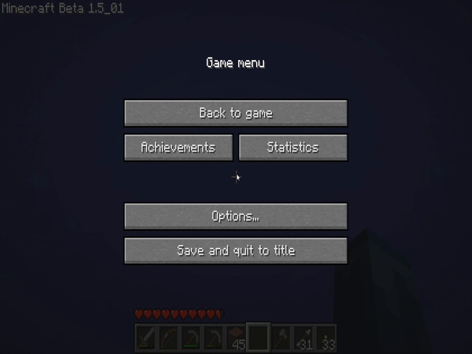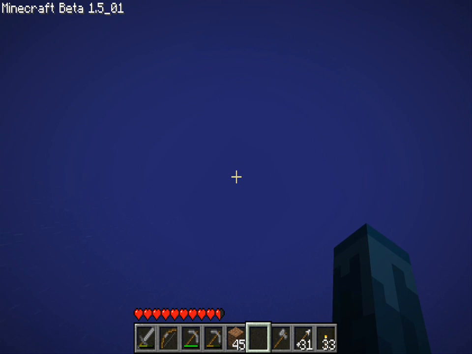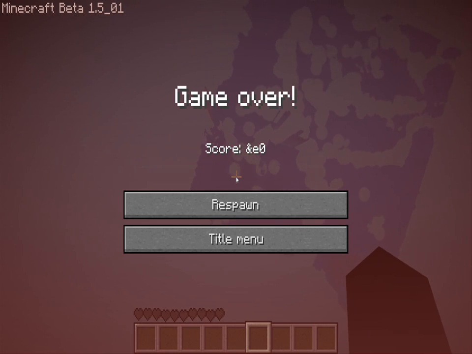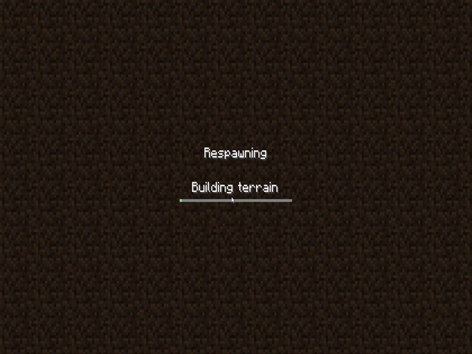Okay, there you go. We just lost all our stuff. Okay, I have a tree farm. I can... Oh my god, this sucks. I had so much dirt with me. Oh, Jesus Christ. There we go. Oh god, you've got to be kidding me. I have to start all over again.